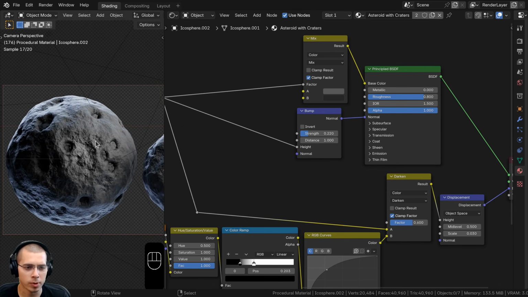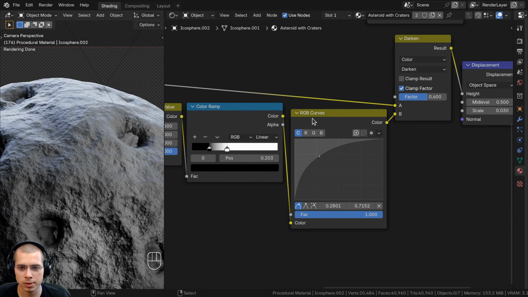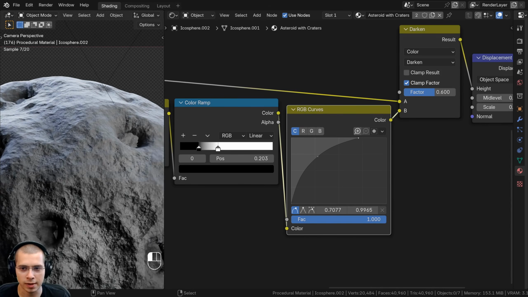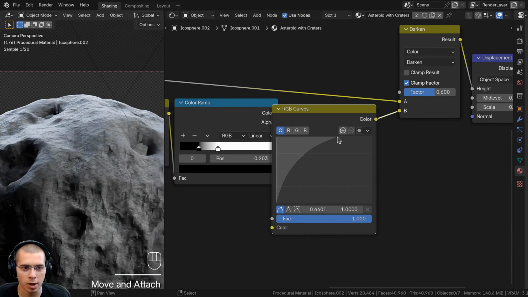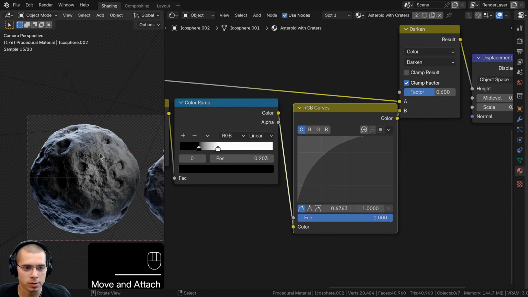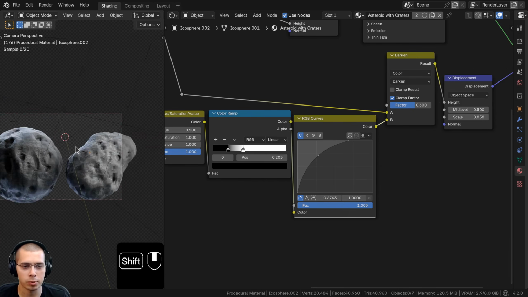Now there's one more thing that I want to do to the material, and that is if I zoom in here, I kind of want to make some spots pop out a little bit more. So what I'm going to do is go here to the RGB curves, and I'm going to click on this dot here in the corner, which is already here, and I can drag it out. And you can see if I drag it out closer and closer, then some of the spots around the holes are going to be popped out more and more. So that looks a little bit better. I like just kind of popping out those spots. Just makes the material look a bit more interesting. So that is it for the procedural material.